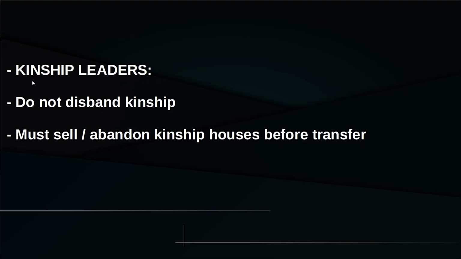Some information for Kinship Leaders. If you're a Kinship Leader, do not disband your Kinship. The Kinship will follow you over to the new server. Just make sure that you sell/abandon your Kinship houses, especially deluxe houses, so you get all the writs and you can buy a new house on the new server. So Kinship Leaders, do not disband your Kinships, but do sell your kin houses, and then you can transfer over.